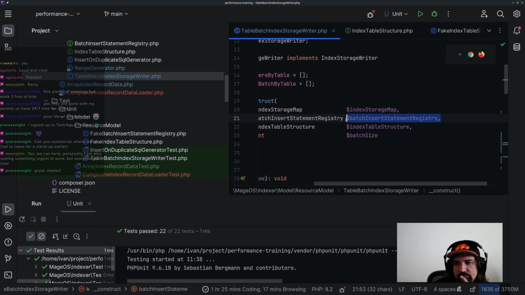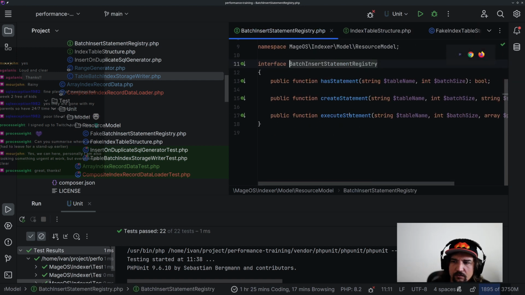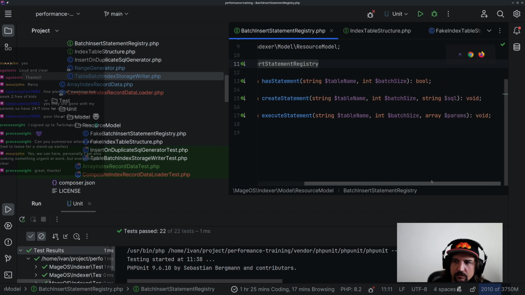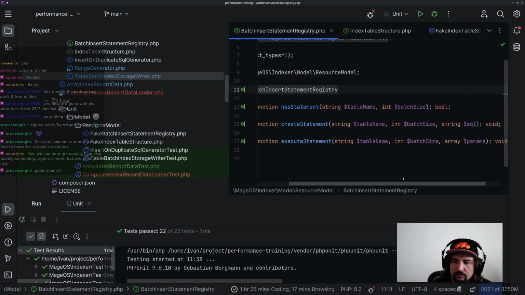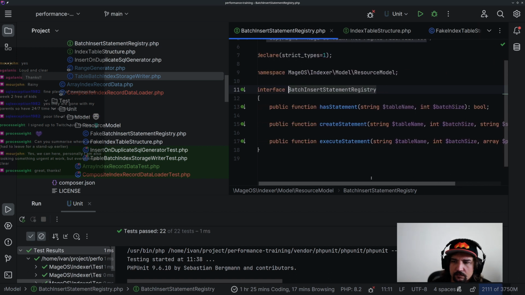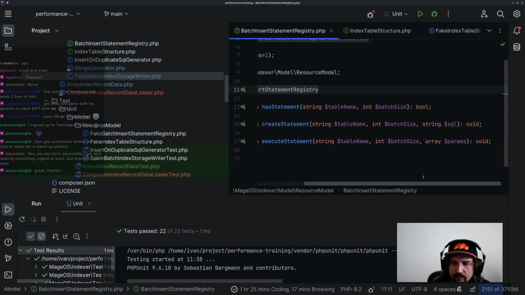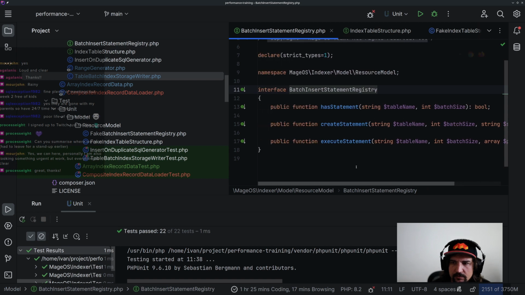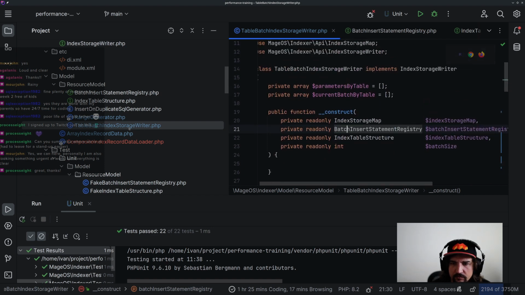This one can just be abstracted away. Okay, so this is just an interface that can have a concrete implementation within the database itself. Okay, so we'll need to have a factory for this one, for the storage writer.